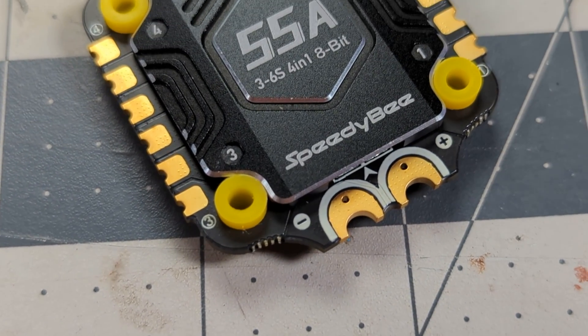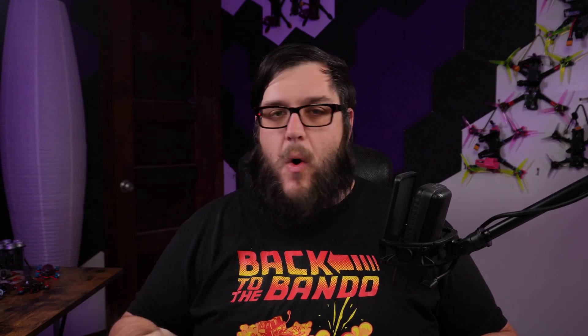Let's move on to the next big thing they did, and that's on the ESC. They have this new black diamond cut top cover — looking cool is just as good as working well. But it's actually what's under the heatsink that counts. I like the aluminum heatsink on this better than the V3 for sure. When it comes to a premium board versus a more budget board, what you usually see is a difference in the thickness of the copper clad on the board, because thicker copper clad can handle more amp load longer without getting hot and dissipates heat faster. That — along with newer or bigger MOSFETs — is typically what sets a more expensive ESC apart from a cheaper one.